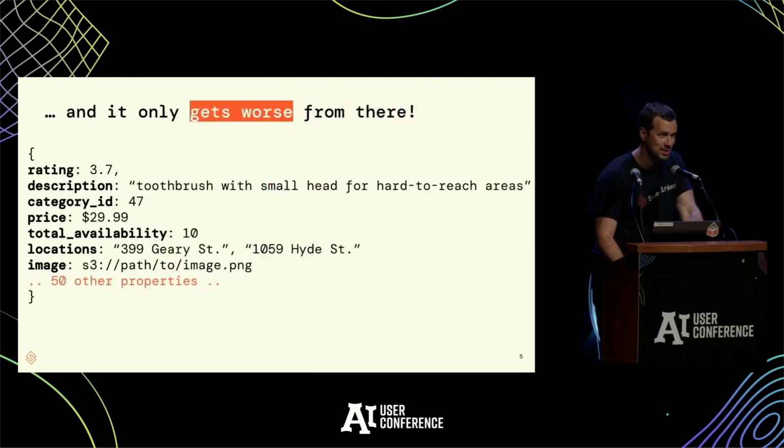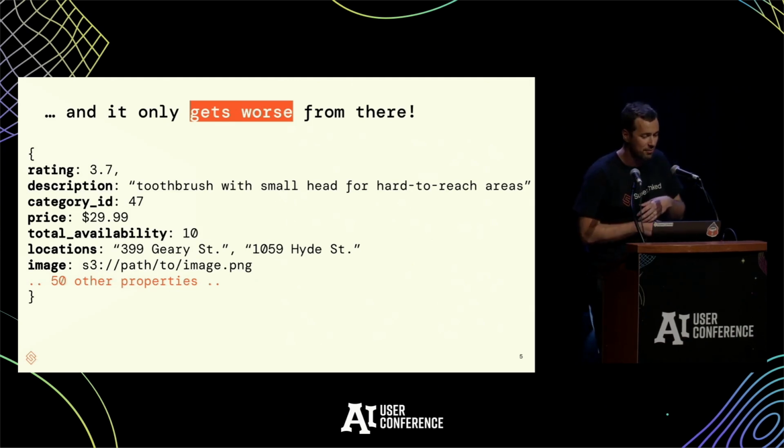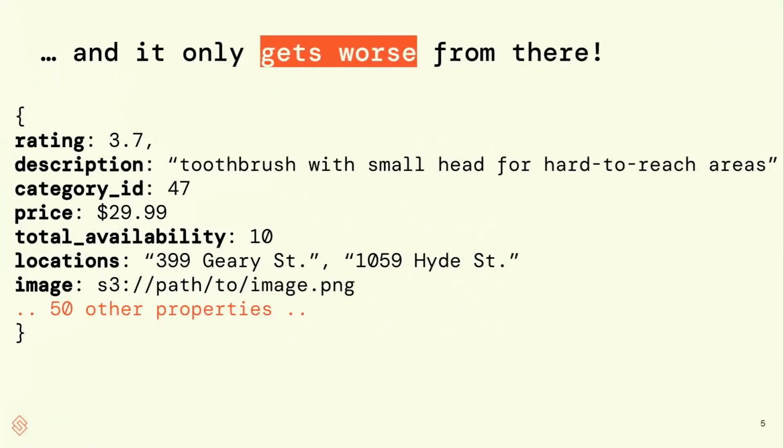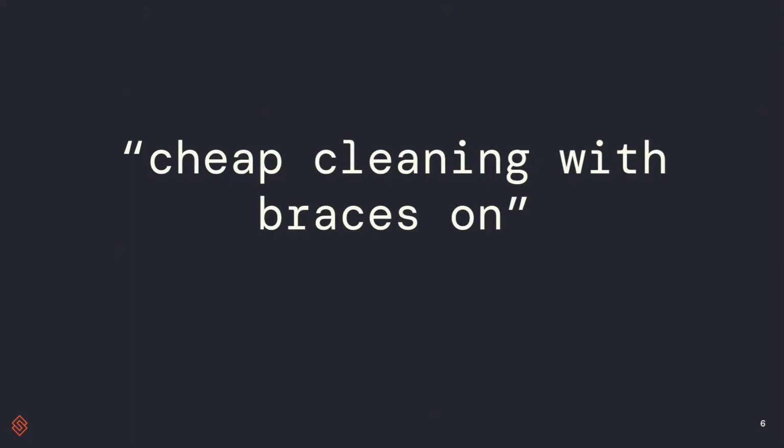And then, in practice, it only gets worse, because if you have seen some kind of Elasticsearch deployment out there that has been running for a couple of years, you know that those objects have tens and tens of different properties, sometimes hundreds. And those properties are numbers and locations and lists of IDs to other objects. Obviously, this is not going to work. You can do vector search for their descriptions, but how do we get to the object level vectors?